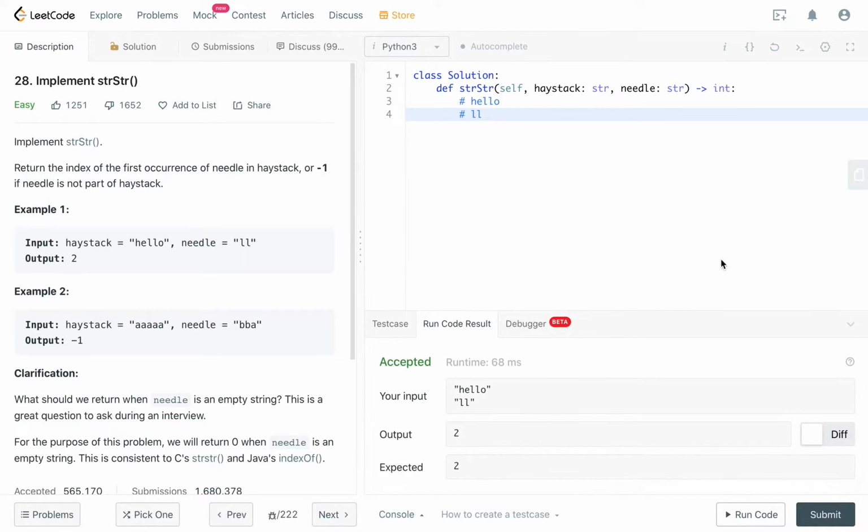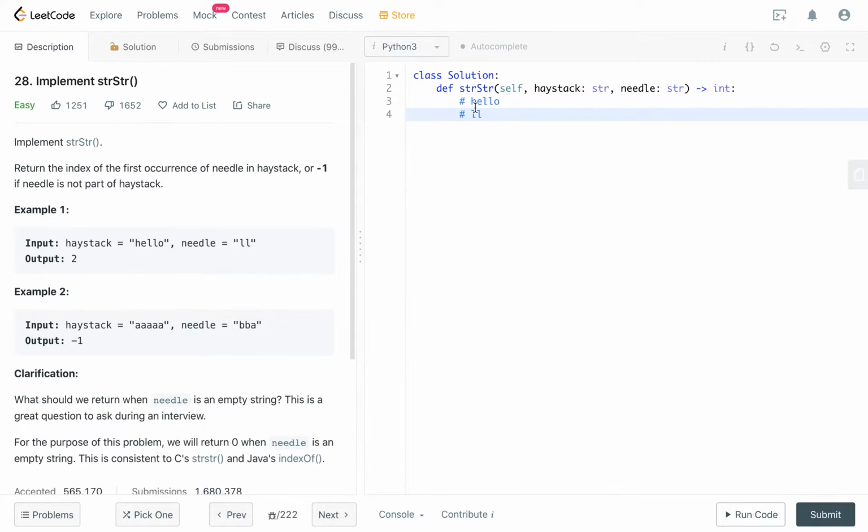There is a way, which is basically you write a for loop to check each of the elements, and for each index you check whether these two characters are equal to ll.